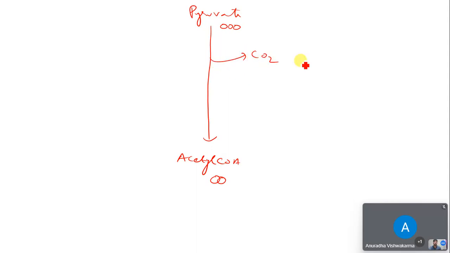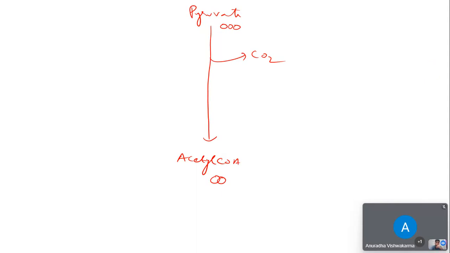Next, okay. Now we have pyruvate. From this pyruvate, we get acetyl CoA. Is this a part of the Krebs cycle, the conversion of pyruvate to acetyl CoA? No, sir. It's the preparatory phase. Now, this is two carbon, so from three carbon it is getting converted into two carbon. One thing we know is CO2 is getting lost, so decarboxylation is occurring.